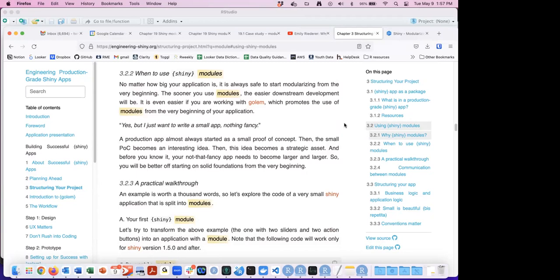I just wanted to say this, but I don't know if it would help in any way. When I first encountered Shiny modules, I tried to understand it at the barest minimum.